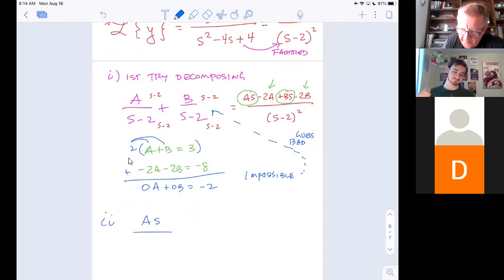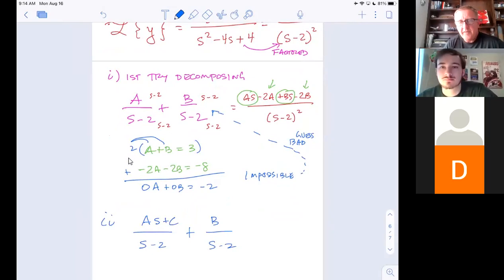So, one option would be to... unfortunately, there's just a ton of options now. It's like, do I do that? Like, give the AS, and I stop there and try that? Or do I come in and give it everything else too? In other words, I'd add an S term, so give it a constant. Would that work? Or do I have to actually go on and do that with the B as well? Would that work? Let's try that.